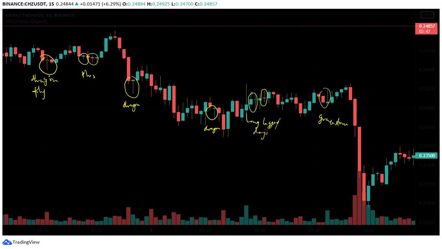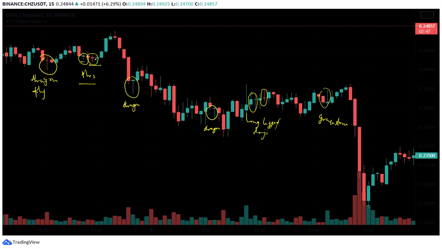What each of these Doji is telling us generally is that there's indecision in the market. You have to wait for a confirmation before you enter the market. For the plus Doji, the first one we talked about, it can be a bullish or bearish signal depending on where it appears. When this appeared, the market dropped a bit, and these two Doji appeared after each other before the market started moving up.